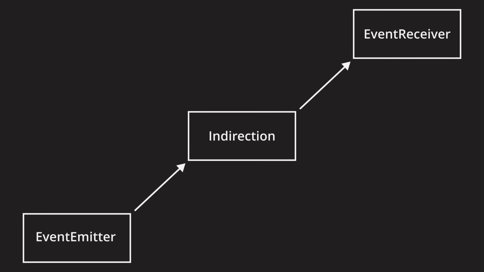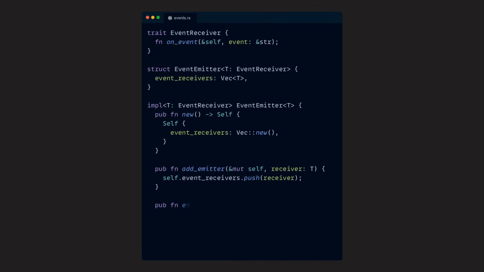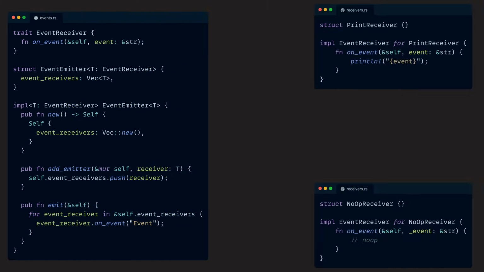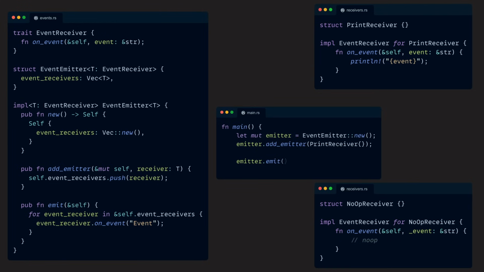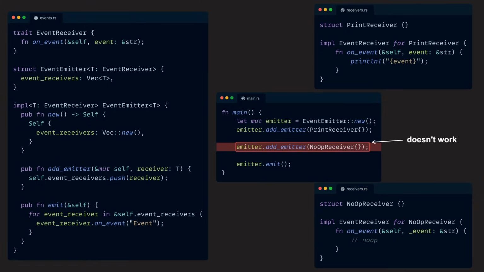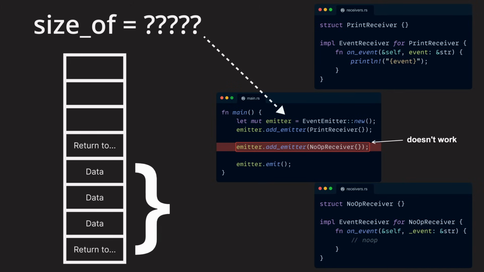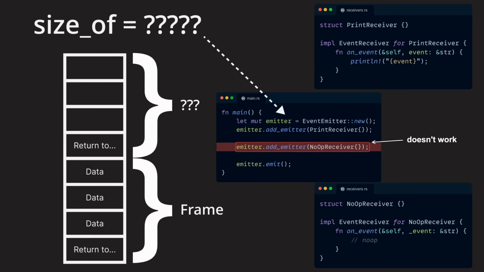Listeners and event receivers are examples of that. Perhaps we want multiple of them, and not only one. And if we implement a small example like we usually would, we are left with exactly one type of implementer because generics don't allow for more. But we probably want to allow different implementations of our event receiver trait, all together in one vector, such that we can dynamically assign and call them at runtime. This, however, comes with a problem. Neither we nor the compiler knows the size of the concrete combinations of implementations at runtime, and thus can't reliably allocate space on the stack.